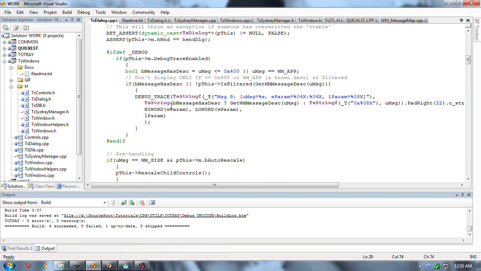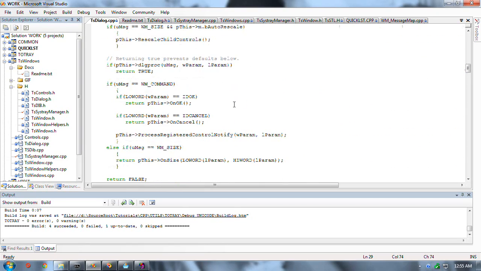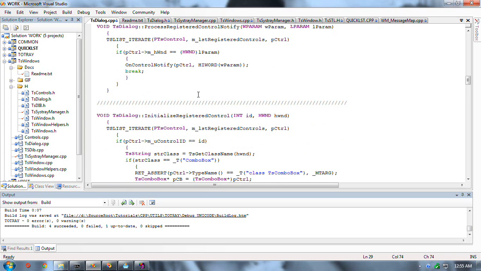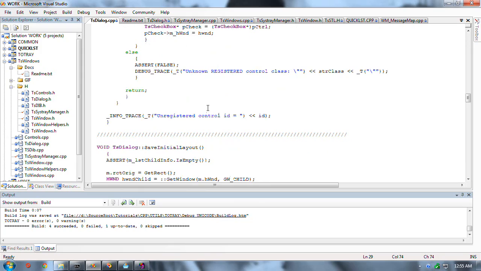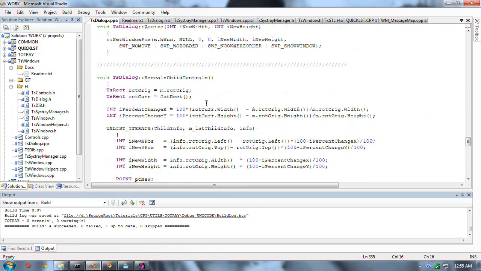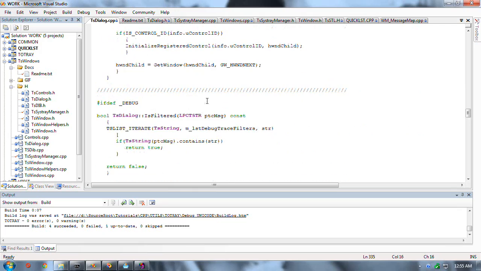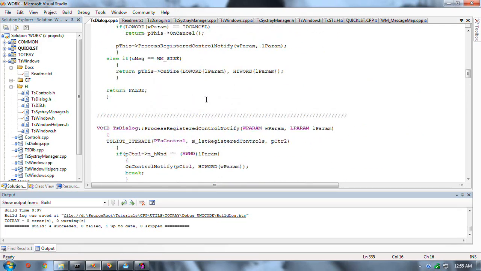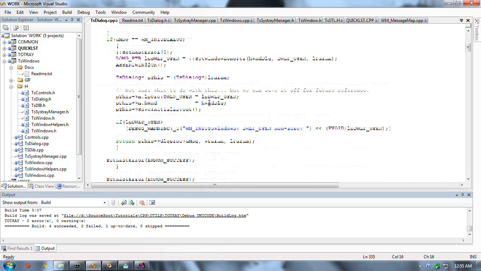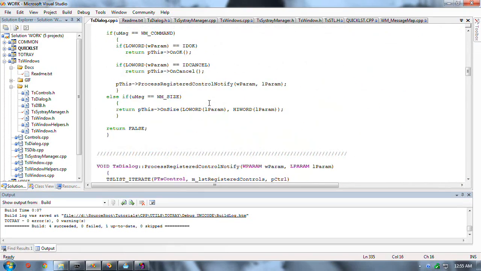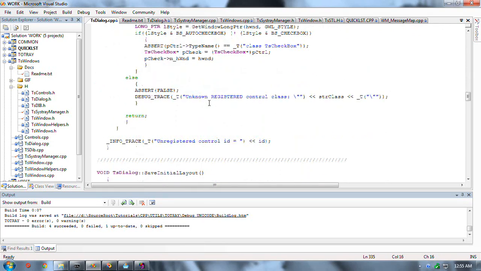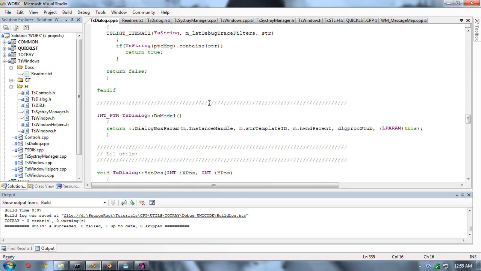If you don't believe me, where is it actually sent in? It's in the bottom. Here in the bottom. Then I call dialog indirect param here. H instance, template, handle, the parent window procedure and optional parameter this.